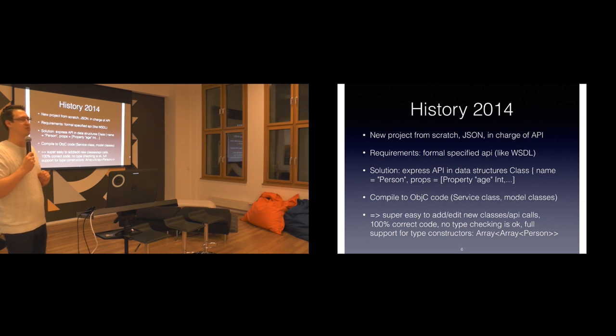Luckily, in 2014, I was in another project where I was also partly in charge of the API. So what I wanted was to have a formal description of what the API would look like with all the types and everything, pretty much like WSDL, but for JSON. So we came up with a structure with data types where we have a class called class, and it would have a property called name, and it would have another property which is an array of the properties the class is going to have. So it's just a data type representation of what my classes would look like. And all this could be checked by a compiler.